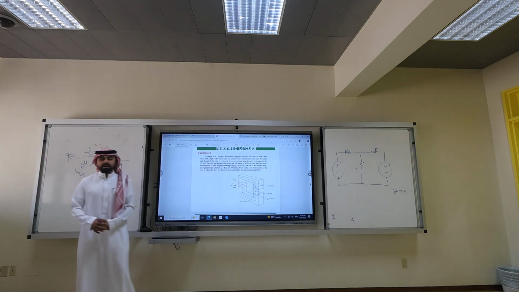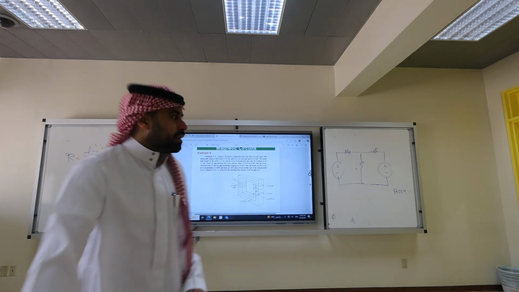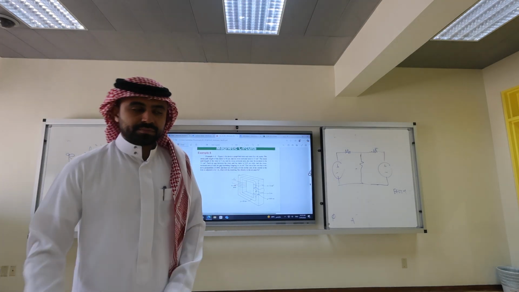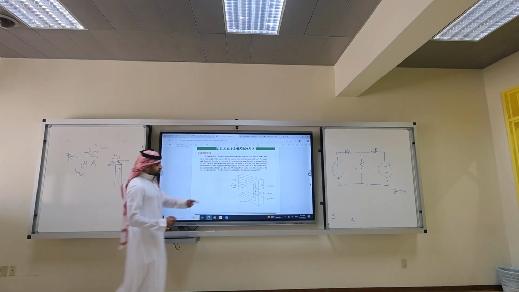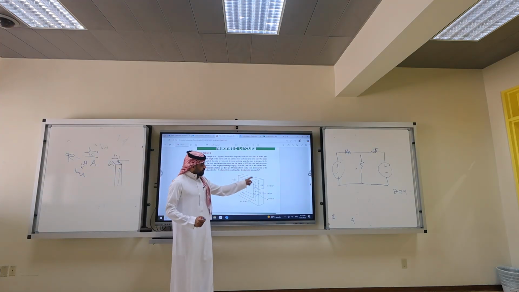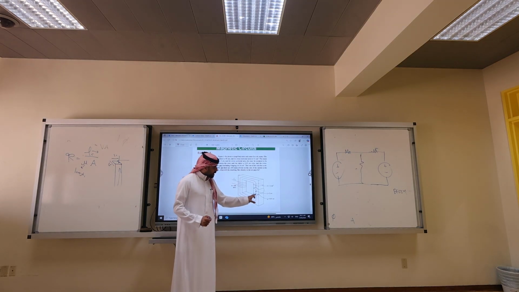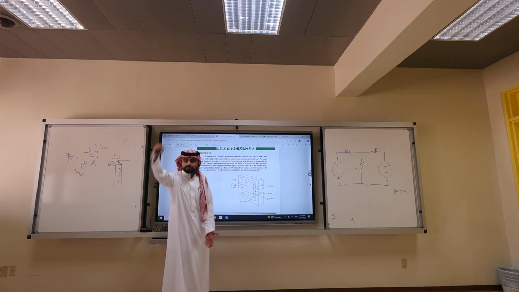What if I have a rotor in the middle? If I have a rotor in the middle, how many reluctances do I have? 2. Not 2. 3. The first one is for the core, 2 for air gap 1, 3 for the rotor, 4 for the other air gap. So total of 4. Or you can combine the two air gaps in one reluctance.